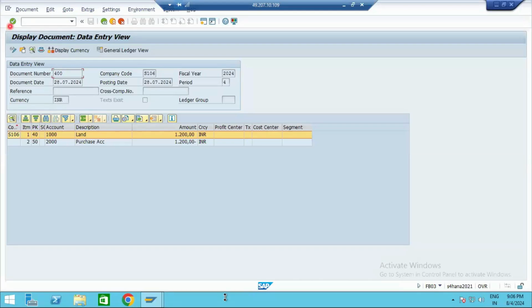Excuse me, sir. Yes. Sir, I got one doubt in posting GL. Last time I got an error that is posting period variant is empty. Because of that, I wasn't able to post it. Can you share your screen? No, sir. I noted that, but now I don't have the screen. I should go to that place once again. Okay, if it is not possible, you can share the WhatsApp image of that error on the group. Okay, sir, I will check that.